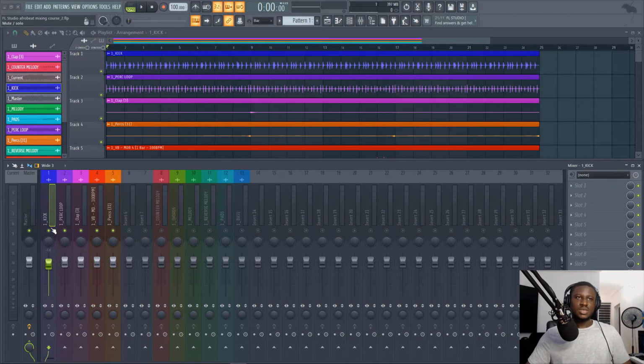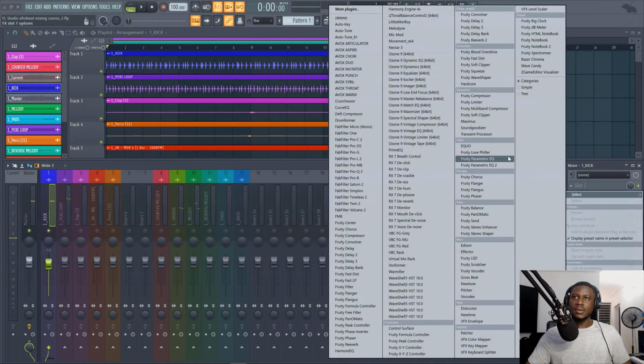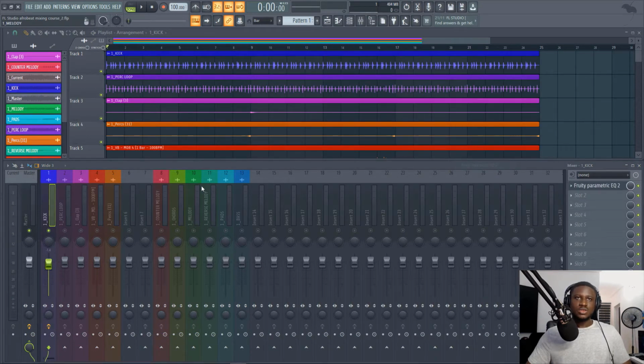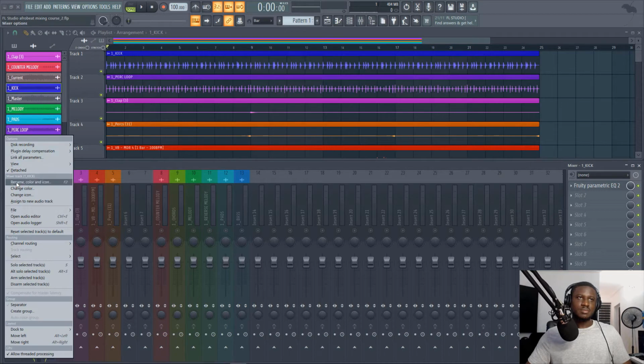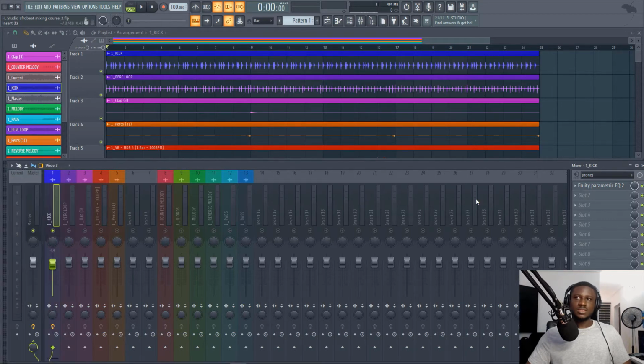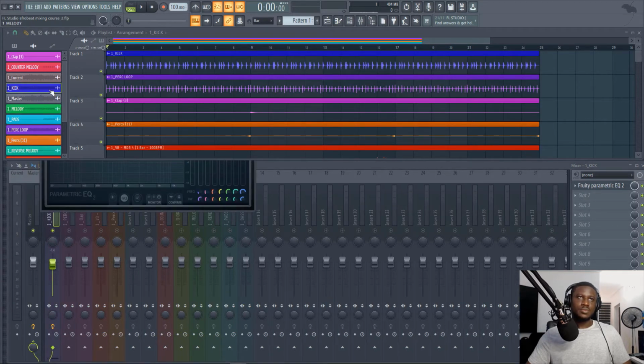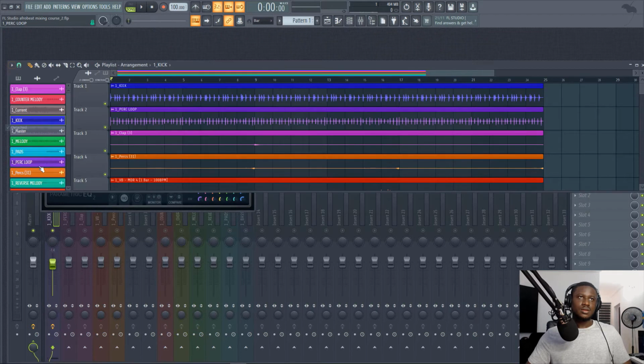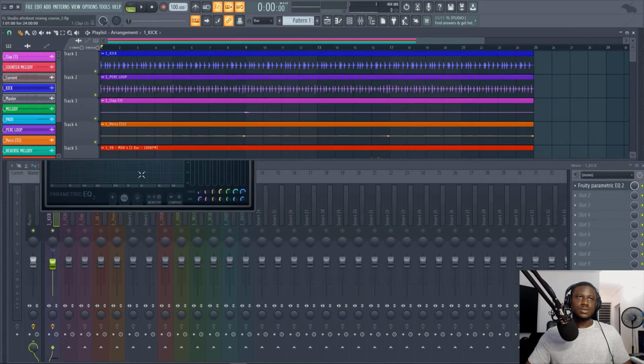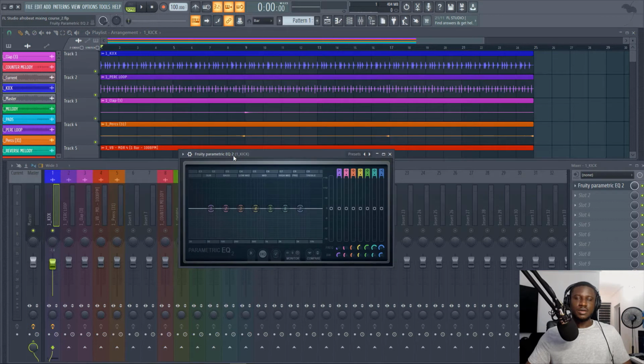So we're going to start with the kick. We're going to solo again, right click so the kick will only be on. We're going to again gain stage the kick. Then we're going to add an EQ to the kick to take out some unnecessary low frequencies. Now I'll have to attach this back so that effects can come. All right, so play it back.